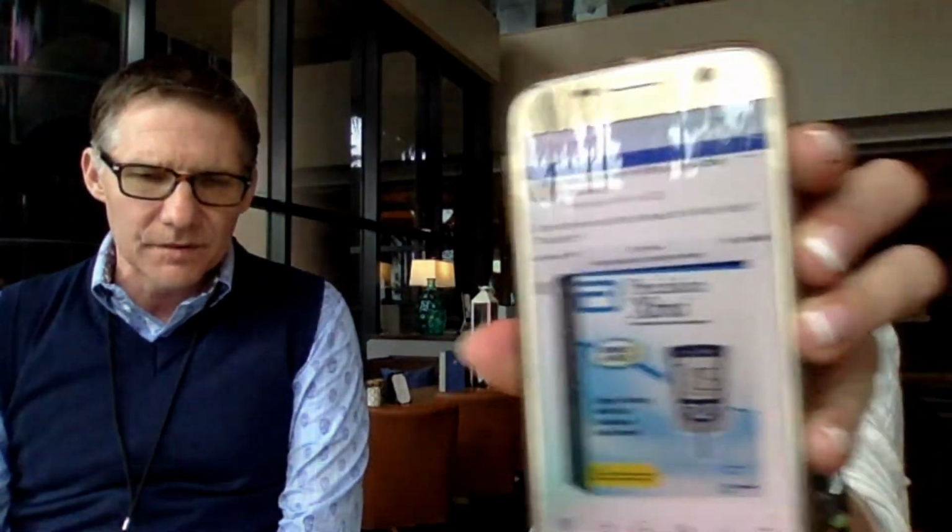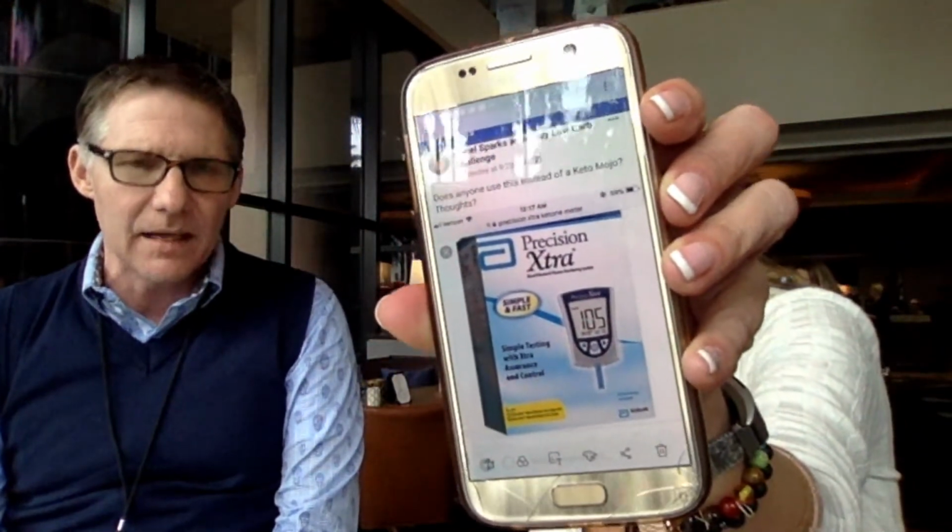It's not working. And so that's number one. Number two is our glucose measurement is much better than the Precision Extra. Precision Extra, more accurate? Yeah, Precision Extra uses an older enzyme called a GOD enzyme, glucose oxidase, and we use an FAD GDH enzyme, which is the second generation.